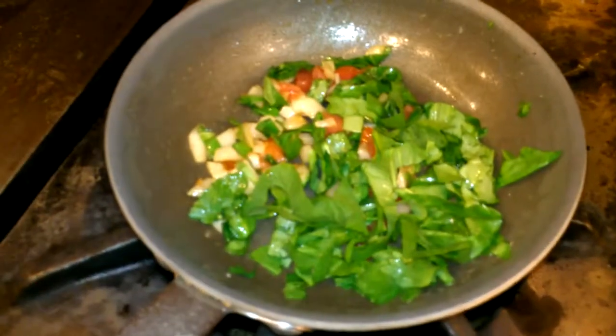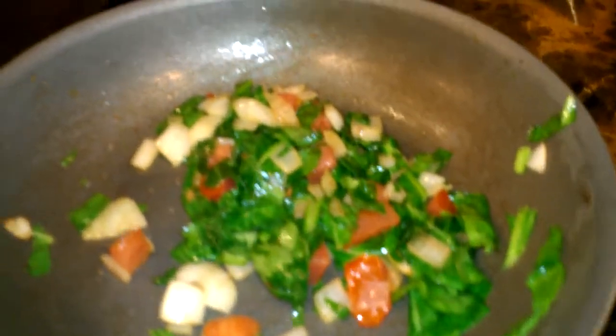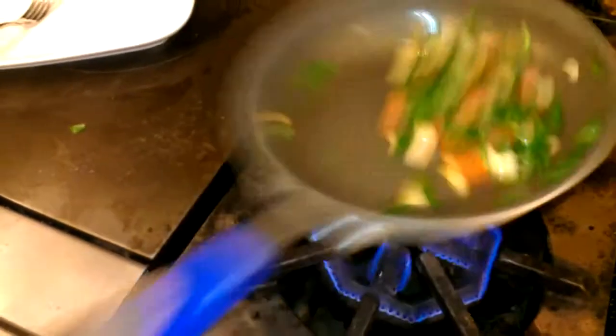And this you just want to wilt the spinach. Just want to wilt it. And once it gets there, traditional French omelet, all the ingredients are laid in between the eggs. Most Americans will cook this and then throw the eggs in there and just push it aside. We're going to pull it off and then cook the egg and then put this right back in the center. Okay. All right?